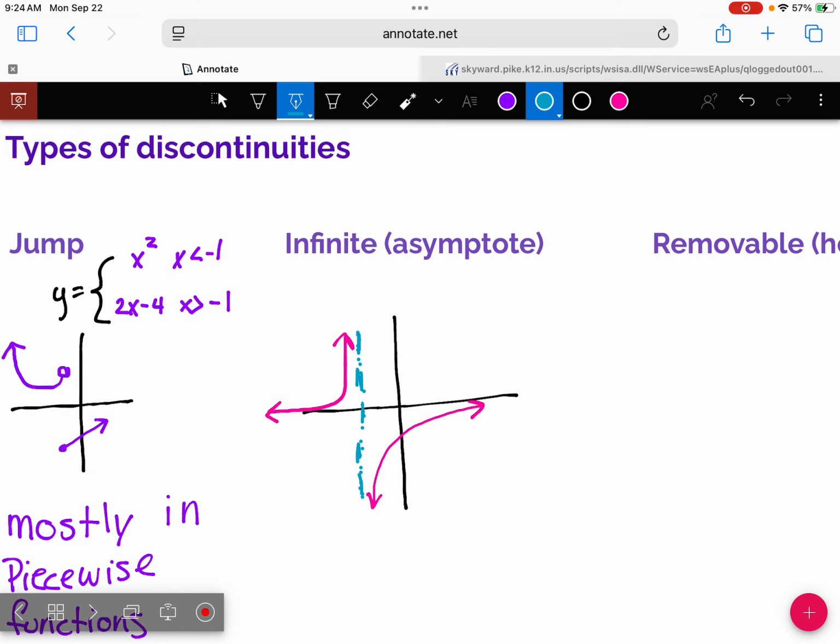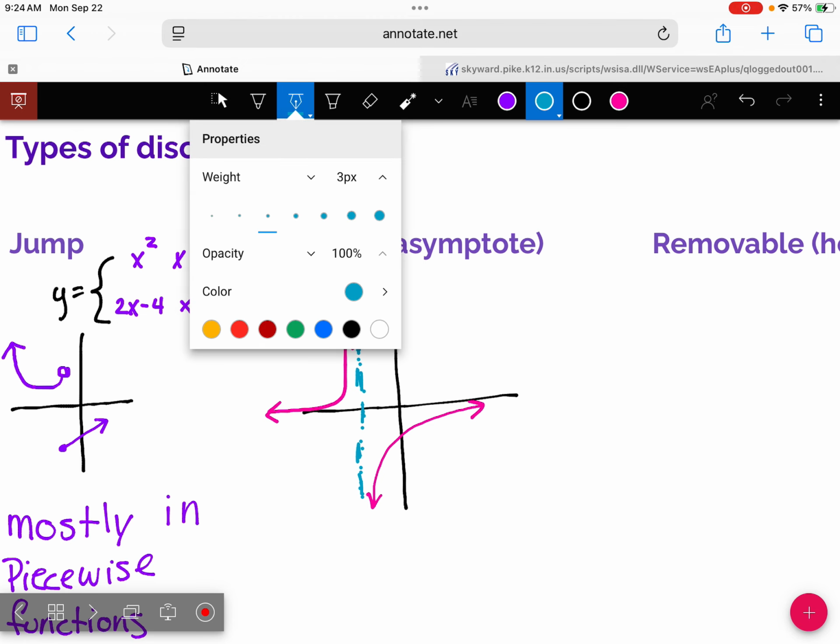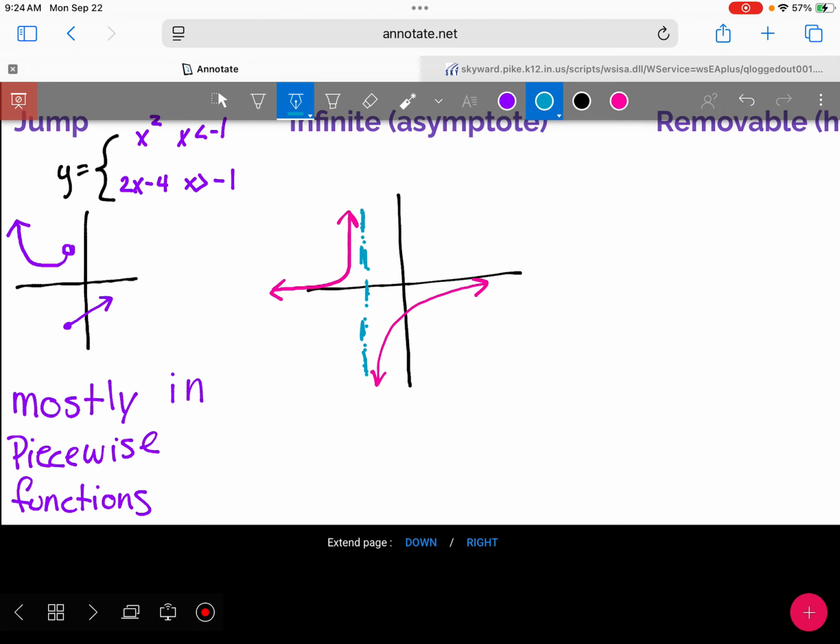It approaches infinity, is what that means. And we see these mostly in rational functions, like our 1 over x kind of guys. And we'll see these in exponential functions and logarithms. Is that the one where it's close to touching the x? Yes, it's getting obnoxiously close to touching, but then it's going, I'm not touching you, I'm not touching you, I'm not touching you. And it's getting as close as it possibly can because it is the most obnoxious little sibling ever.